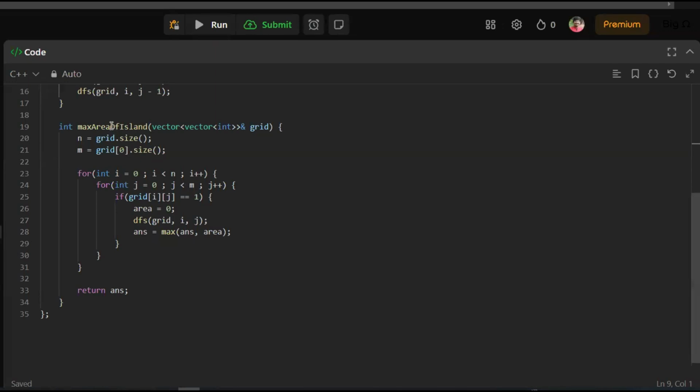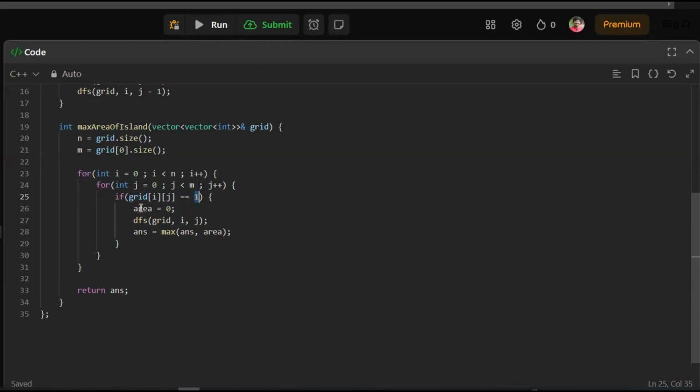Here we are given a function named maxAreaOfIsland, which has a two-dimensional grid as a parameter. Now we are calculating the dimensions of the grid by using the n and m variables. Here we are running a nested loop, and if the corresponding element of the grid is equal to 1, that means we have to start the DFS.